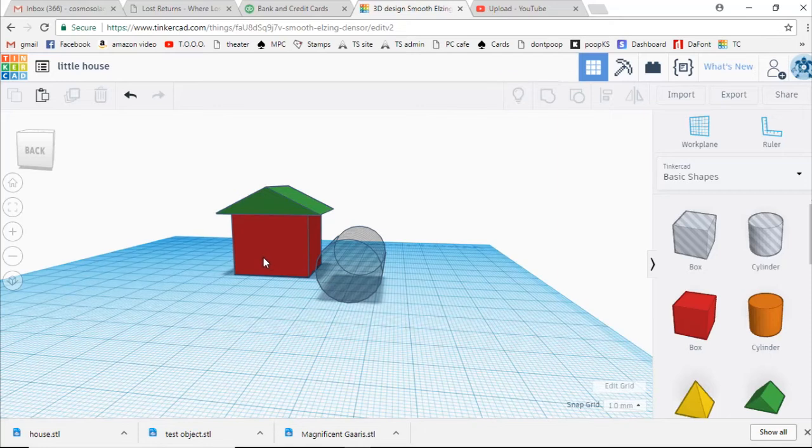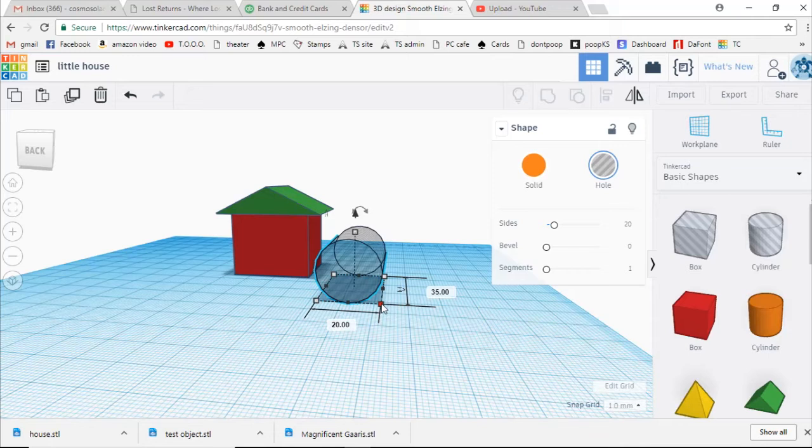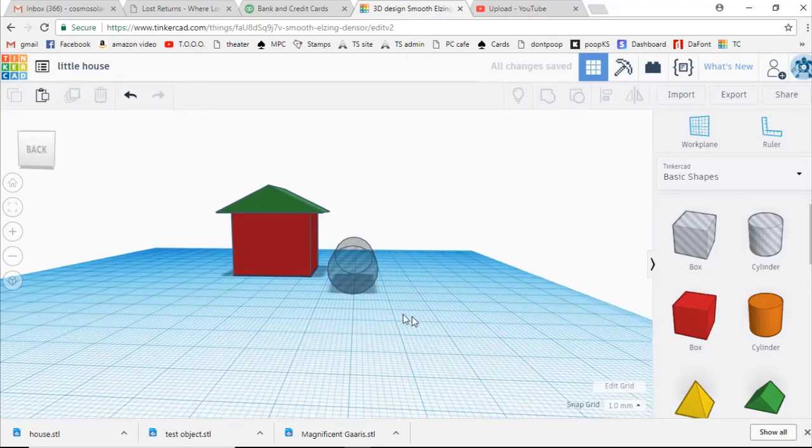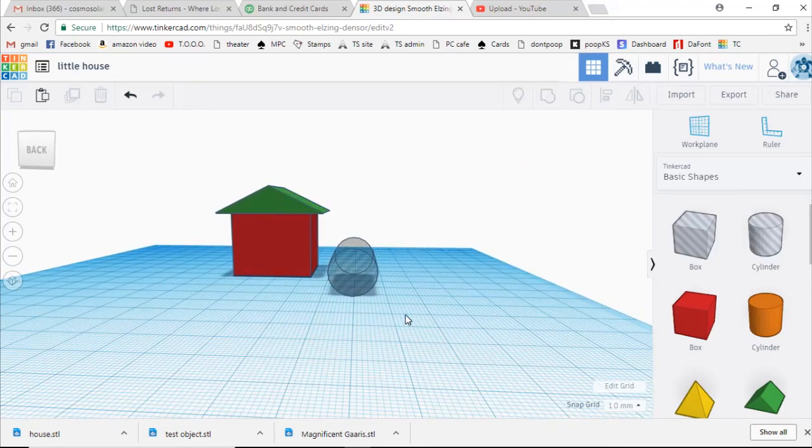Now that hole's awfully big. I want, let's say, a smaller hole cut out of this house. So I'm going to click on these handles, and I want the hole to be, let's say, 15 millimeters wide. I click on that and hit enter. Now I'm going to click on the height part right here, and I'm going to make that 15 millimeters. Bang. And it goes down. Notice it stays on the surface, or on the floor, at all times until you move it up and down.